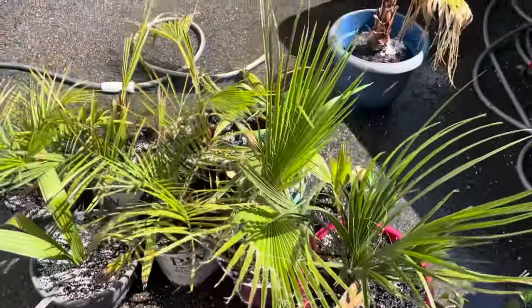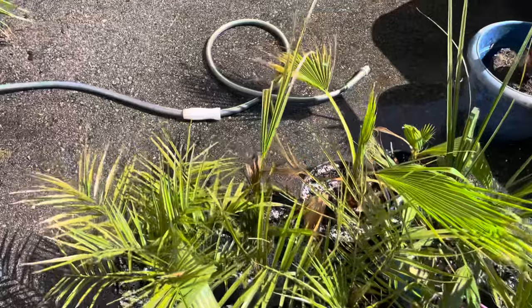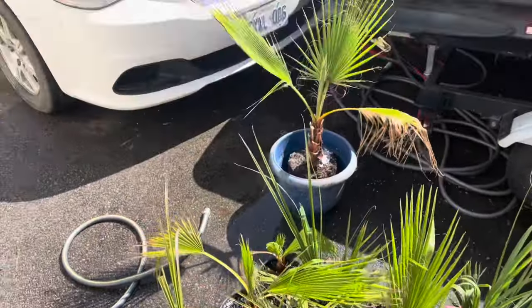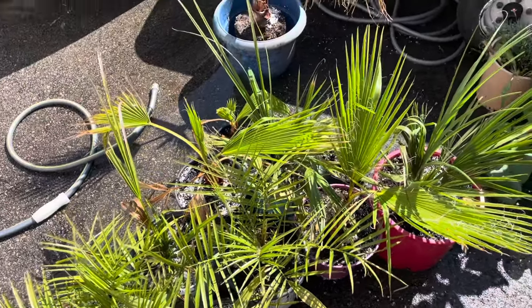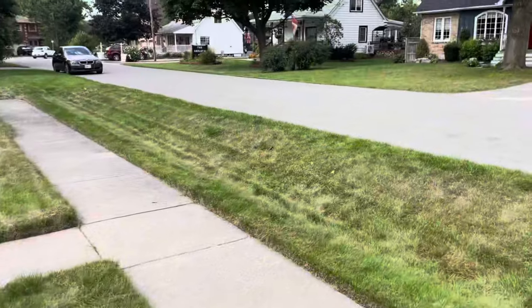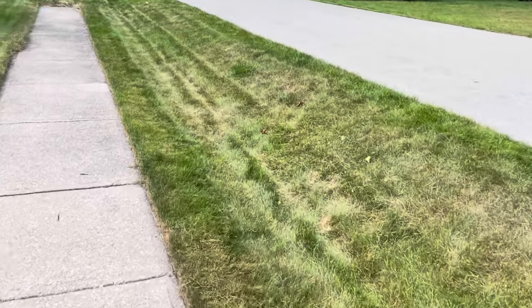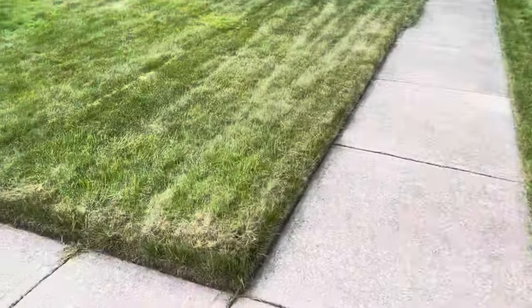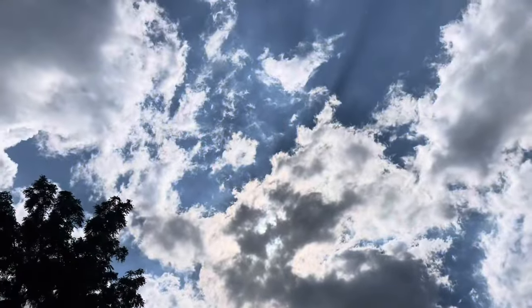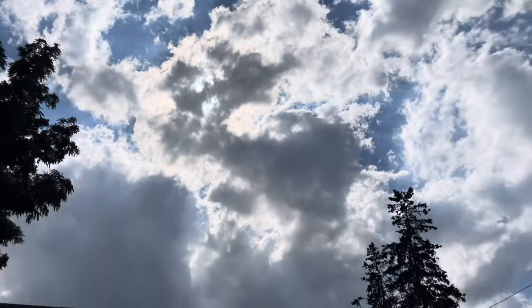I'm trying to cut down on my potted palms. I've gotten rid of, sold, and given away almost all of them so I'm getting down to just a few more over there. The grass is definitely getting dry — especially down here. Of course, as soon as you go to film, some clouds come out, but it's actually nice because it was burning hot.